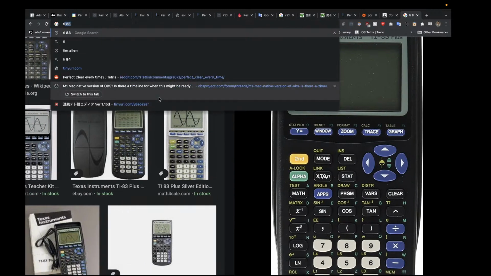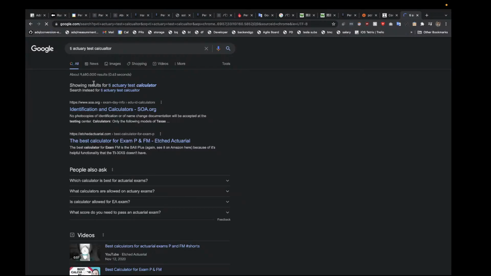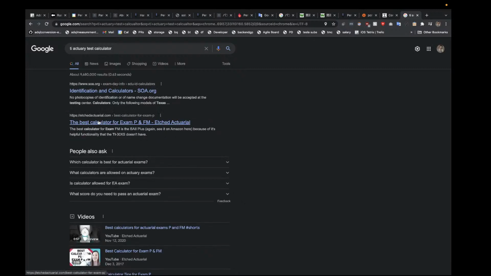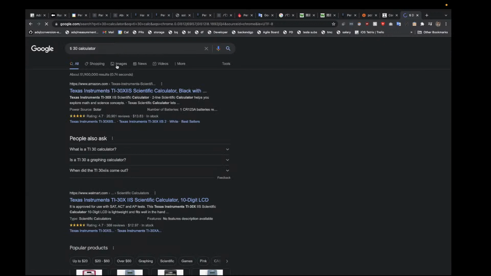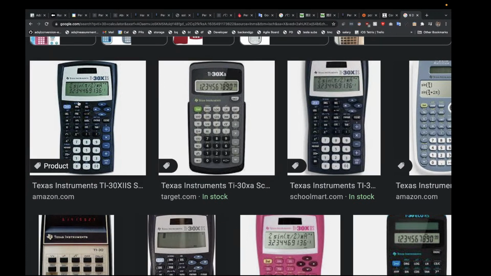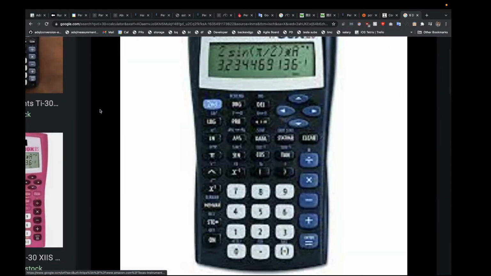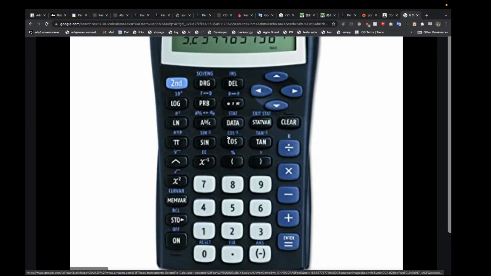Was it the TI actuary test calculator? Yeah, TI 30. Yeah, it was this one. This is the only calculator we're allowed to use in actuary class. I believe this one had the NCR, unless that was just the menu button, like it was only a digital button. Yeah, I don't see it.